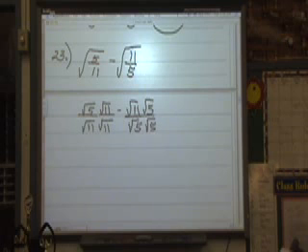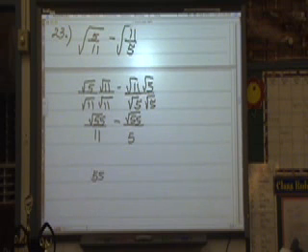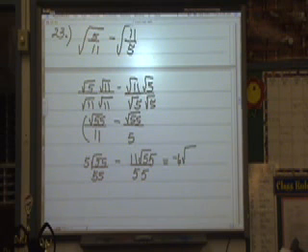Okay, so what does the top become over here? The square root of 5 times the square root of 11. The square root of 55. Over 11. Minus this one, the square root of 55 over 5. Least common denominator. 55. And 11 goes into 55 5 times, so it's 5 radical 55. And then 11 radical 55. So now you can subtract and you get negative 6 radical 55 over 55.